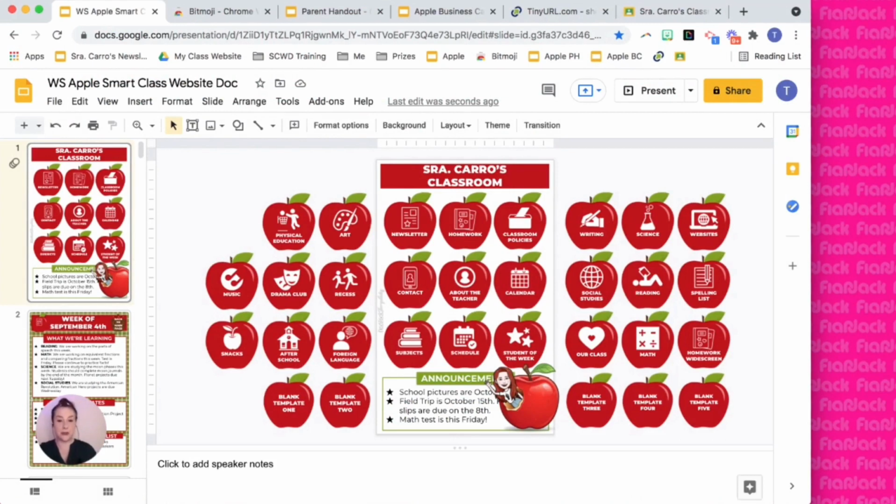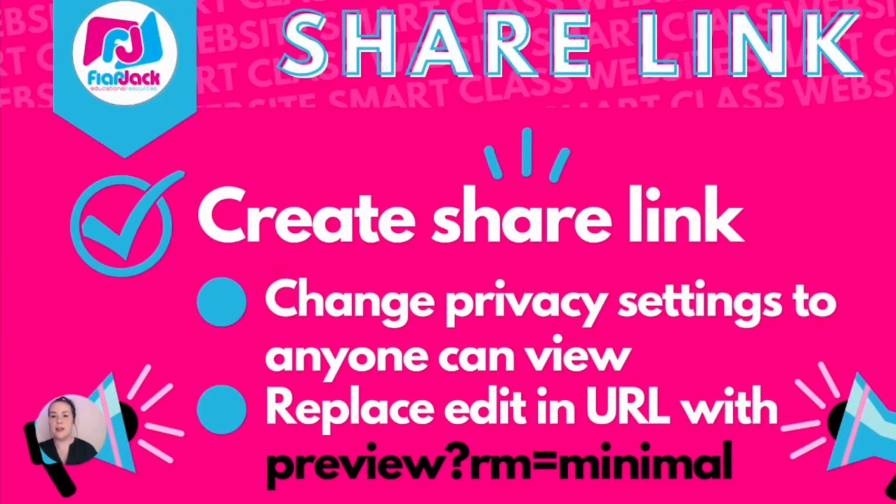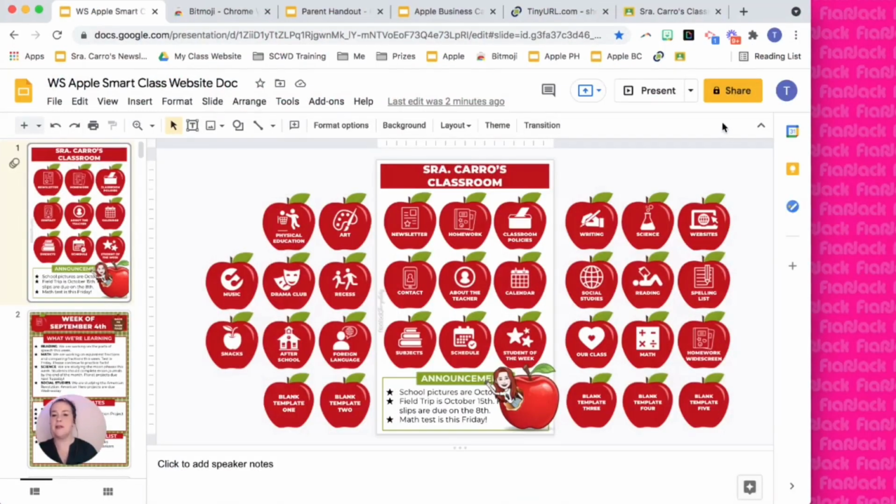So what you want to do, the share link is what you give to parents, and it's got to not be set to private where they can't open it unless they had a Google account, which you don't want. That's going to impede things. So let me see those steps again, so we can do them together. First, change privacy settings, and then we got to tweak the URL. It seems complicated. It's not.